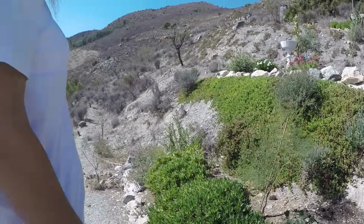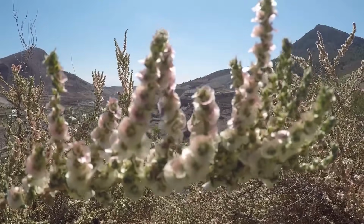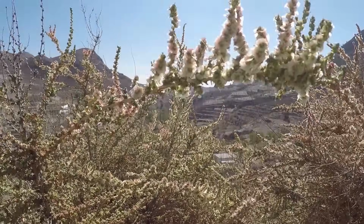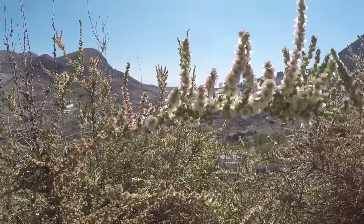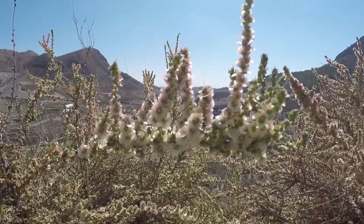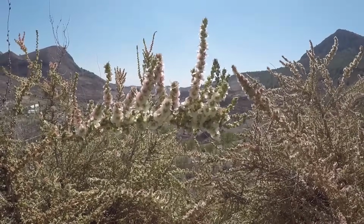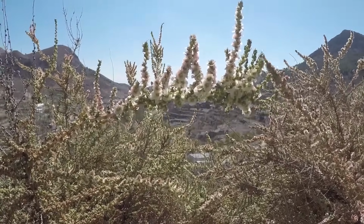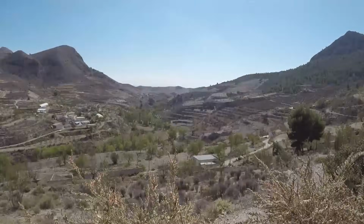Wow. And what's this thing here? This has got another little flower coming on. I have no idea what this is, but the birds love it, and they make their nests with it in the springtime. You know what it looks like? A little bit like the old budgerigar millet. It looks like it's probably a good food source for birds, because there's a lot of seed on there, isn't there? And they're almost like silvery flowers. In these sort of conditions, if a plant like this is thriving and the wildlife like it, we just leave it and chop it back, just keep it under control rather than remove it. Because it's obviously a natural habitat here. So it's got a home at Ali's house. It has, yeah. Fantastic.